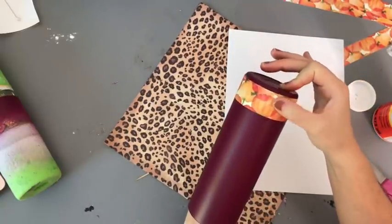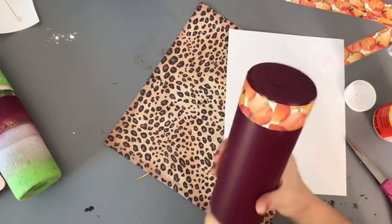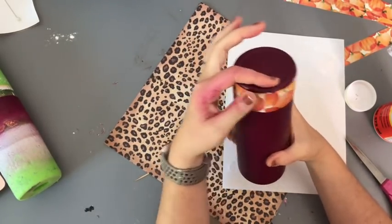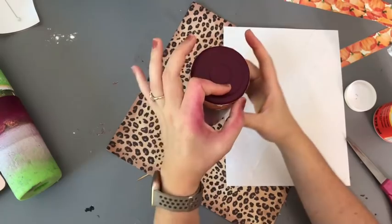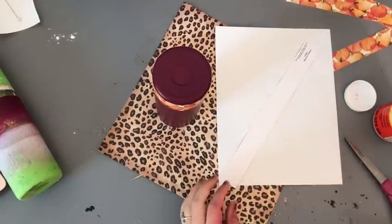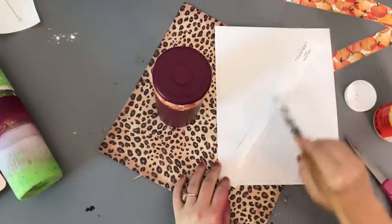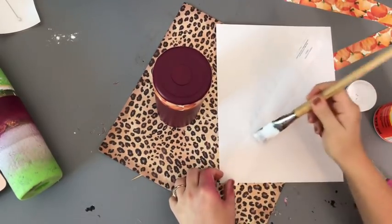If this was a straight pattern or a pattern with characters on it, then the seam would be more noticeable. So you will just have to take that into consideration based on whatever type of scrapbook paper you choose. I like to pick patterns like this so that where the seam overlaps, it will not be as noticeable. And a little tip, if you're doing patterns like this or leopard print or things like that, you can always go back with paint or alcohol inks and touch up the areas where the seams meet and kind of disguise that seam a little bit.